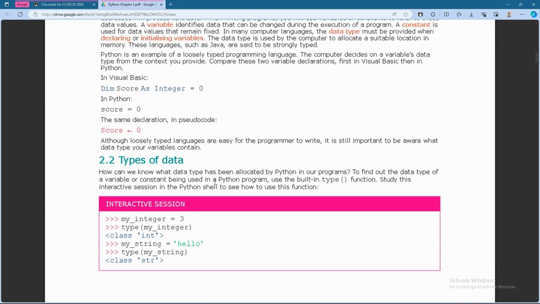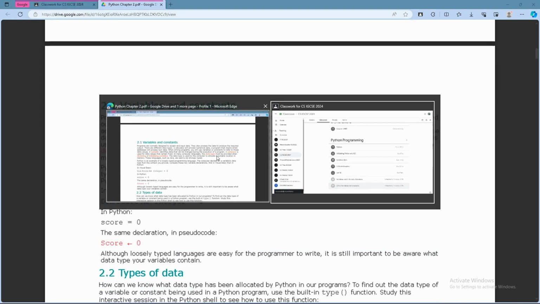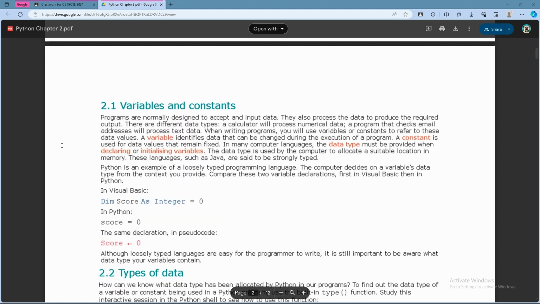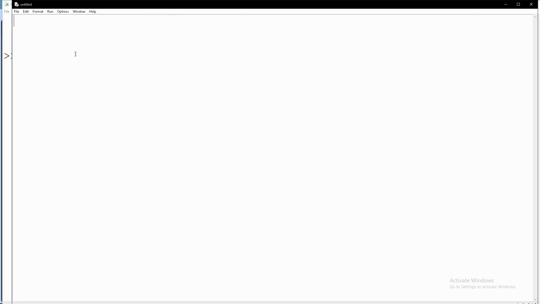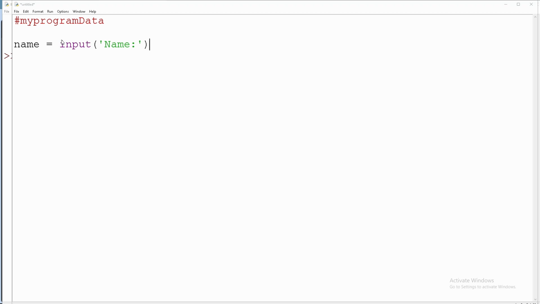Most of these things will start making sense when we start using them. But just to show you quickly, in IDLE, at the start of a program, so this is my program, and then say data. Do you remember when we did the first activity, we said name is equal to the input, whatever the user put in as their name. Remember we did something like this.